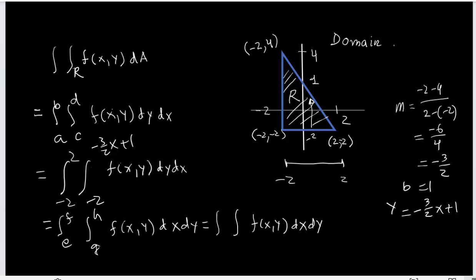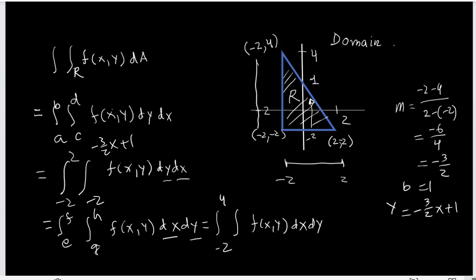So our second part is now we want to change the limits. As you see here, you have dy dx. Now we are writing dx dy. So we switch the limits. When you look at y outside, the y limit you can see from here, which is -2 to 4. So -2 to 4, that's your y limit.